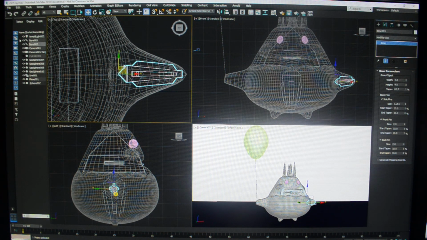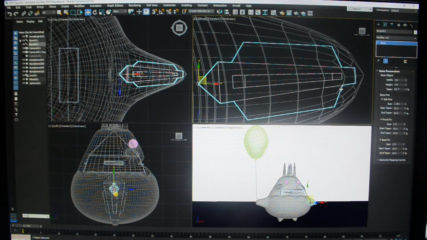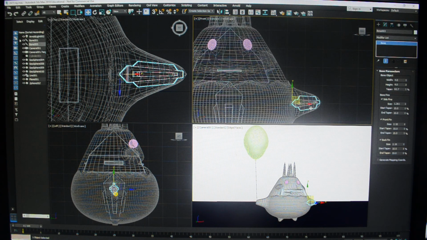This a little bit. Yes, sir. Let's see. Front fin. Now we're good. Okay, that looks pretty good.